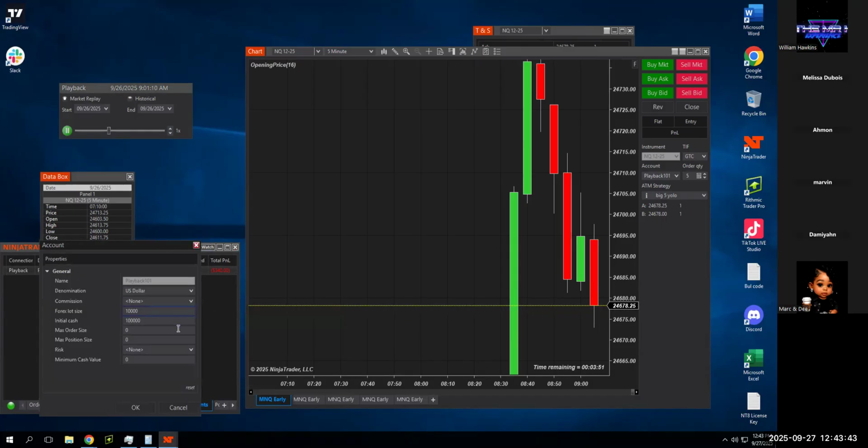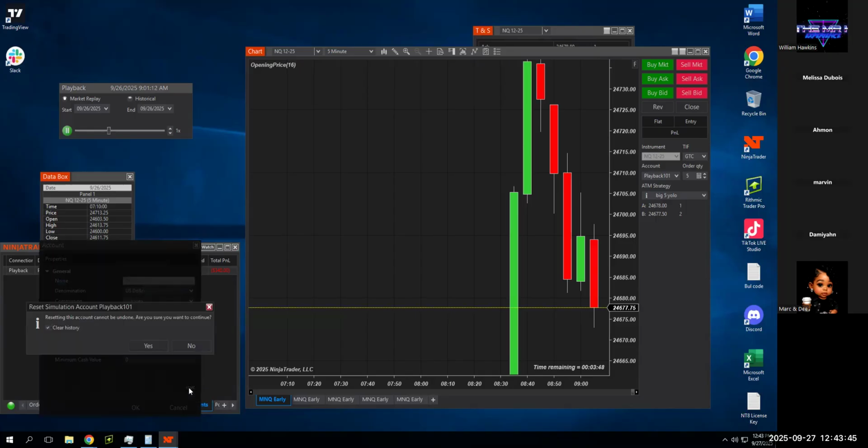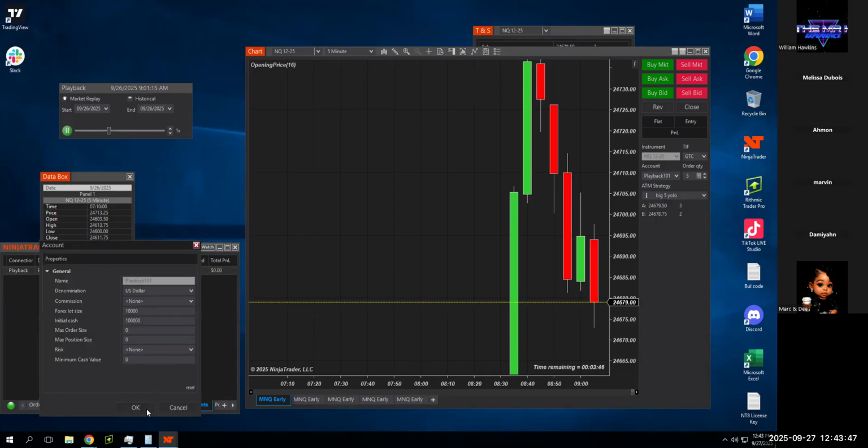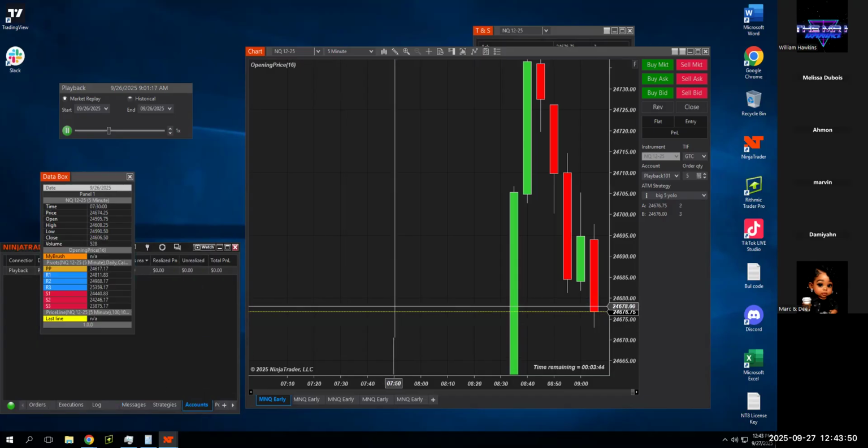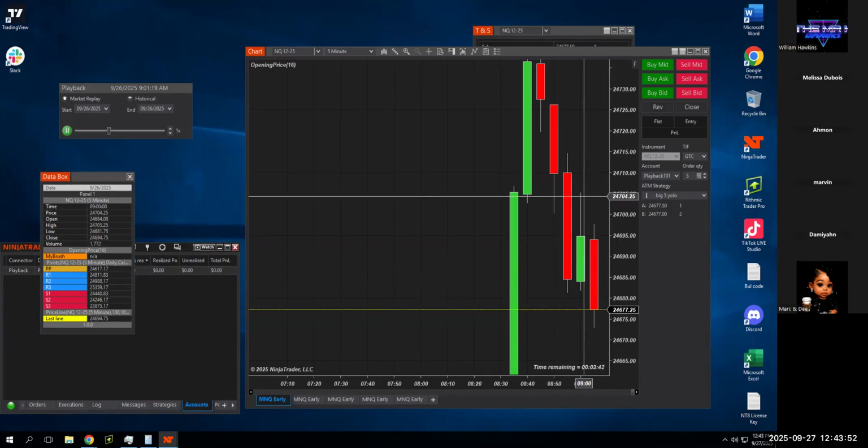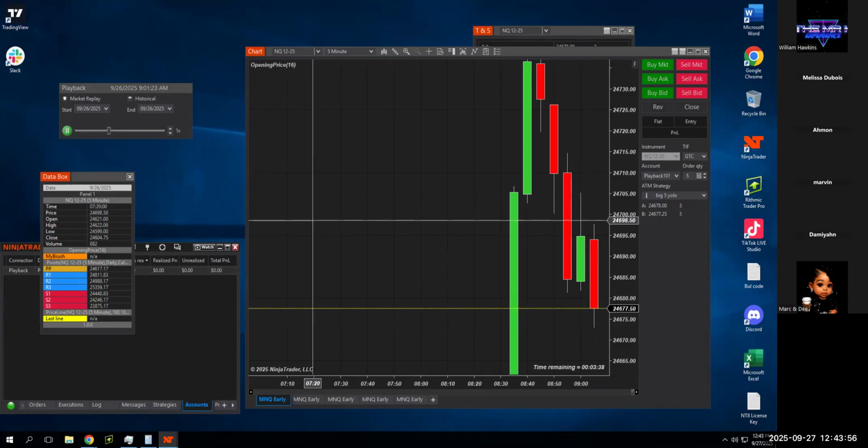Now let me delete that because this is minis. Do not do 5 contracts on minis. Please don't. I just wanted you to see how it moves as it goes down and knocks out those one contracts. If it goes against you, now you only have like 2 or 3 contracts left because it didn't lock in your money at those other ones on the way down.